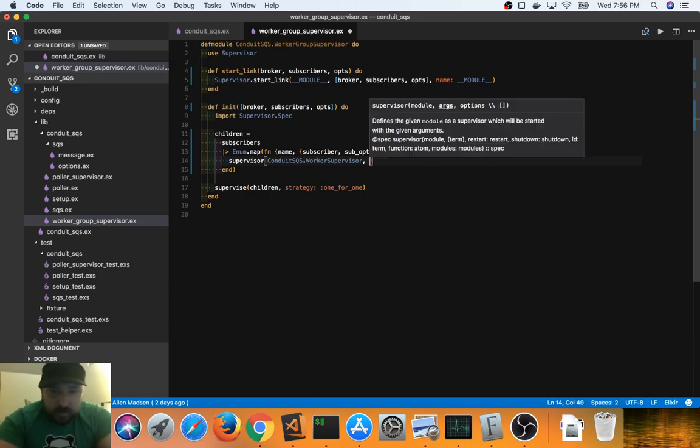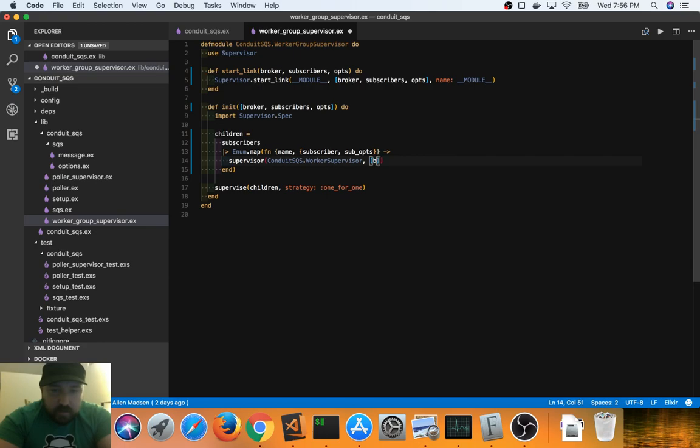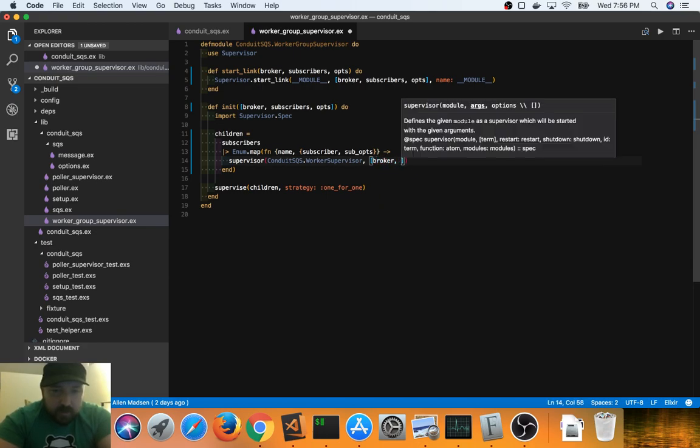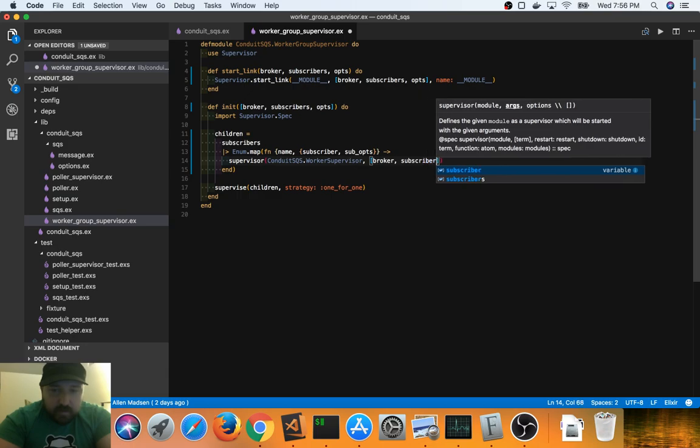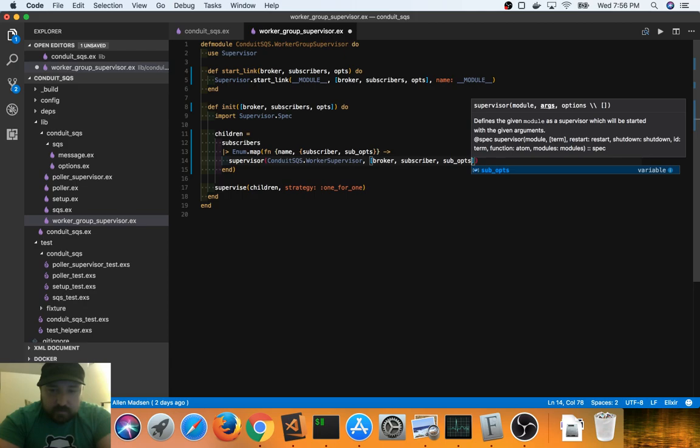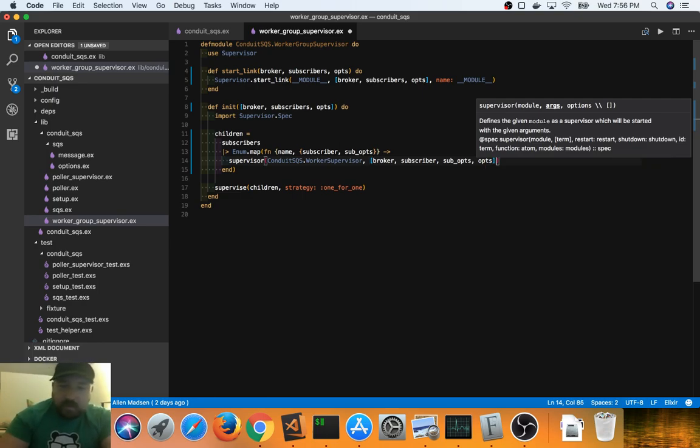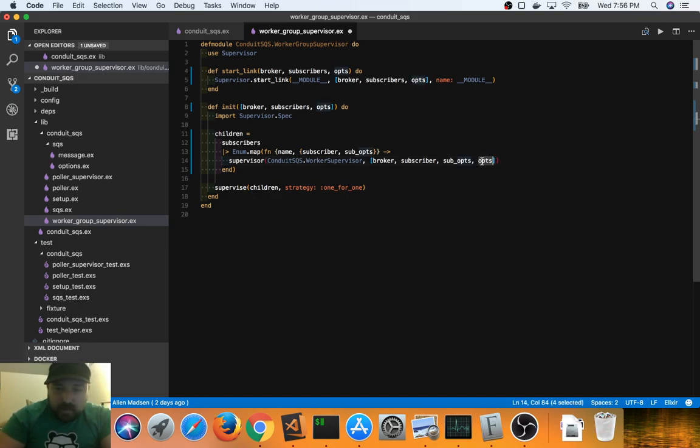The args that we're going to pass: broker, subscriber, subops, and ops. So those ops are the adapter options. So that should be our children, and that'll be one for one.